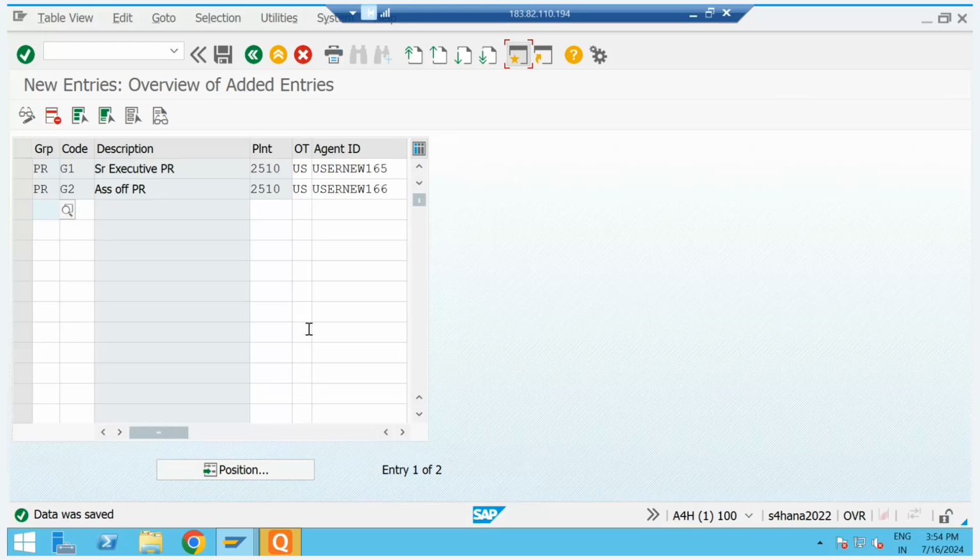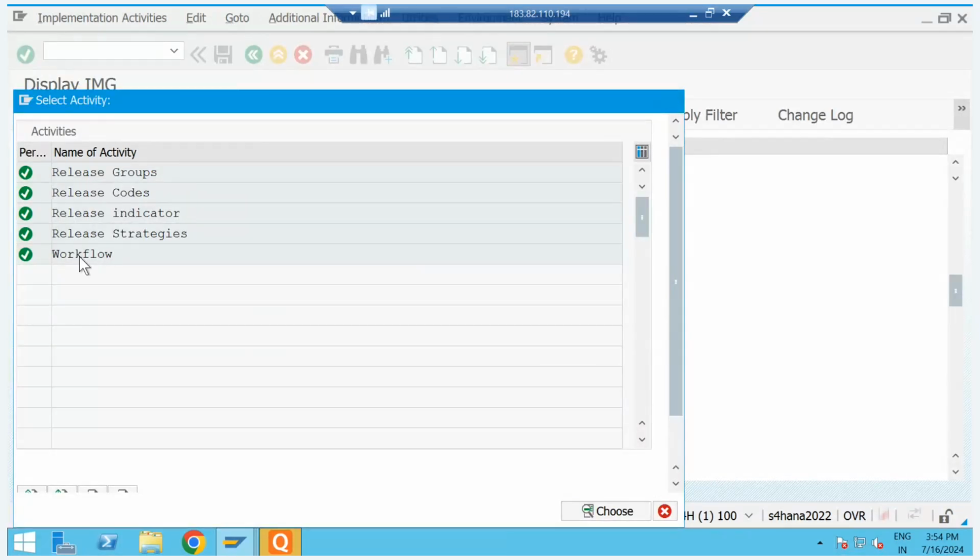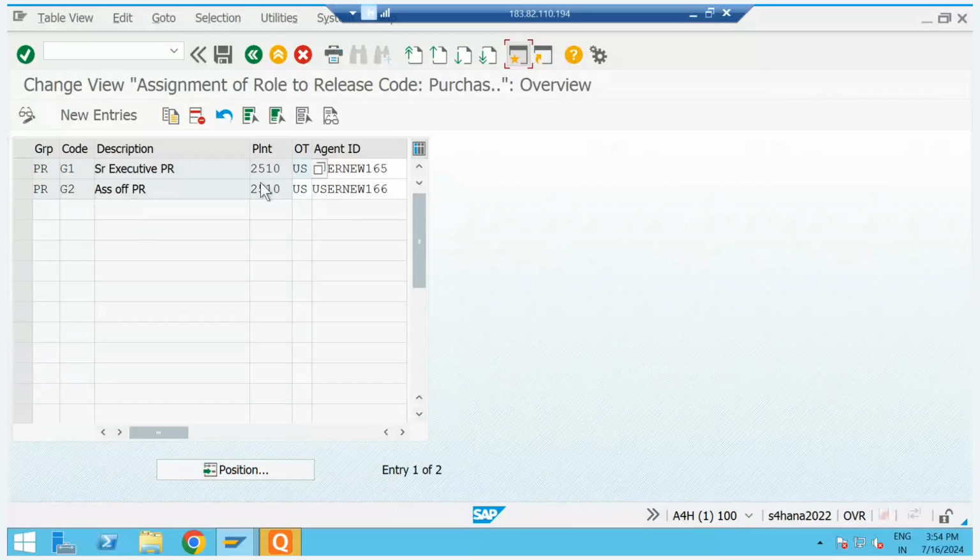I'll check in the system because there is something error. Either we are putting the same release codes, that is the reason the error has come. I'll check it. But it seems this is the way we have to work on the release procedure. So Suvankar, do you have any questions?